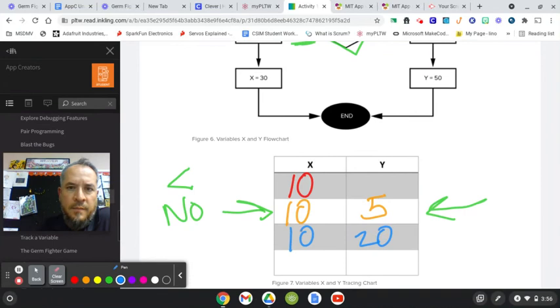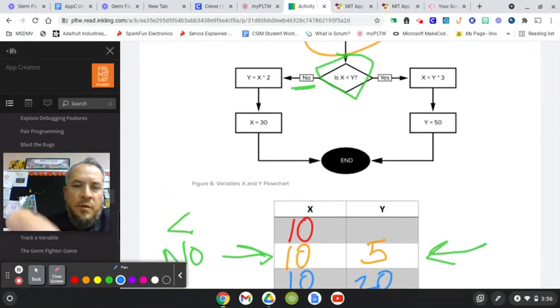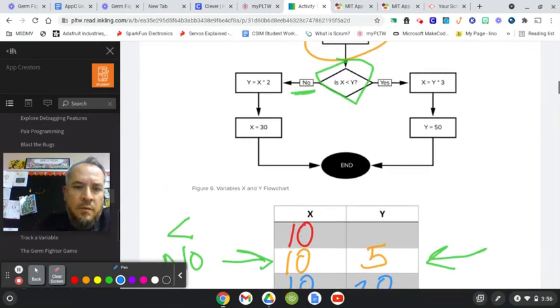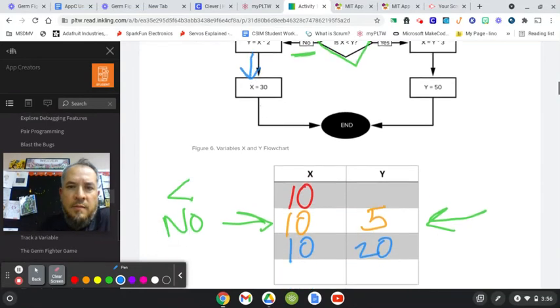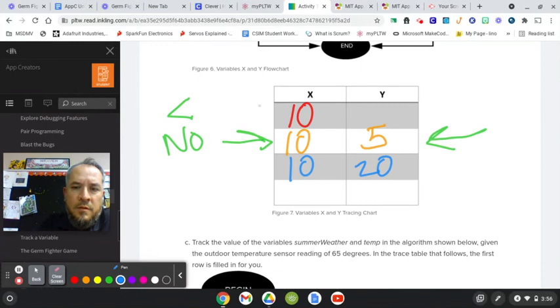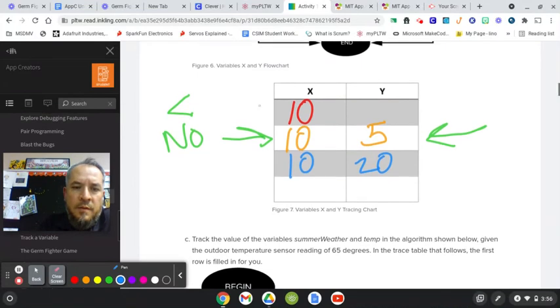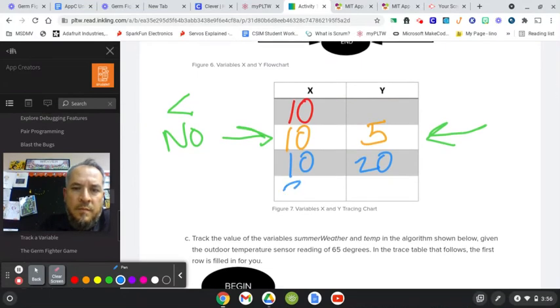Good. Then we move on to here. X is 30. Okay, so I'm going to set this to 30. And then this is still 20.